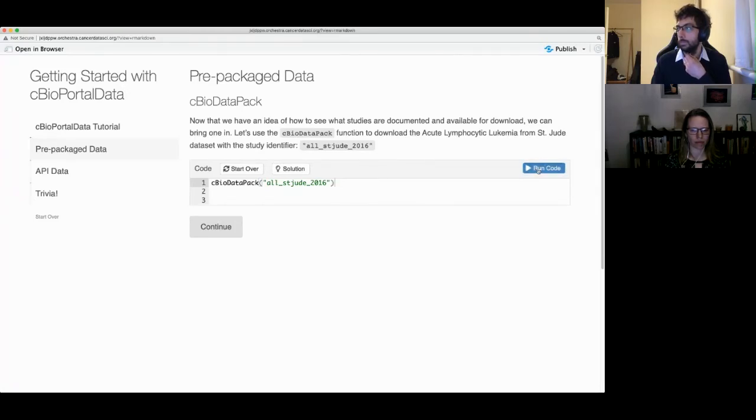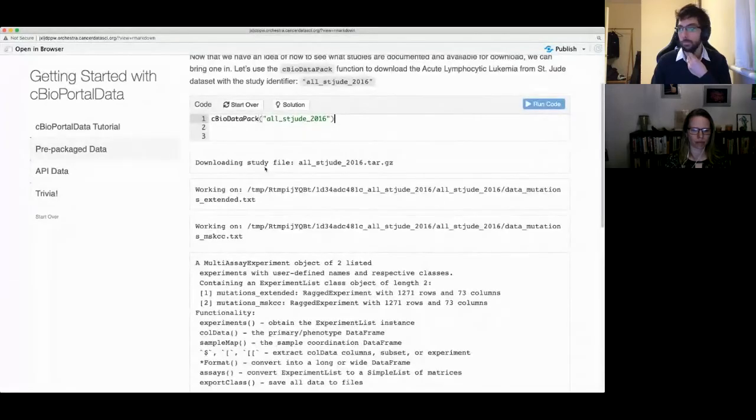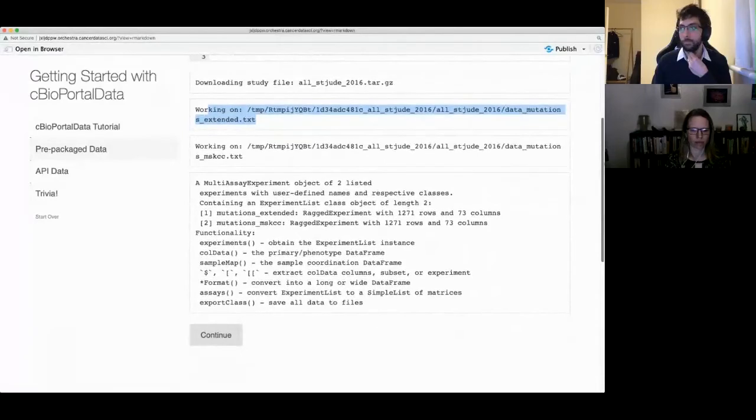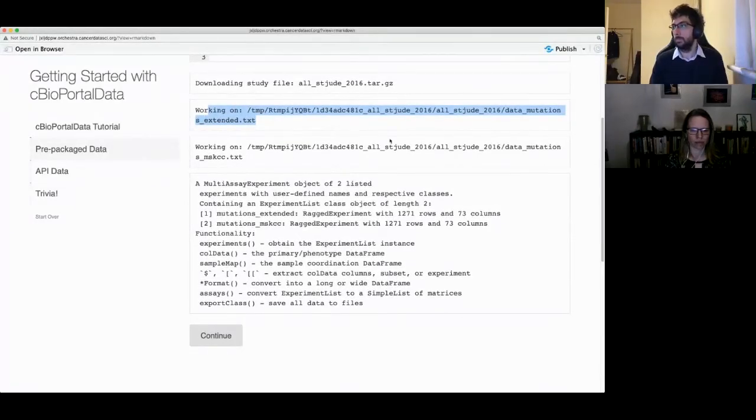You can run the code. We automatically provide caching, so when you download this data set, it will be cached and you don't have to re-download it every time. Then we extract the data automatically for you and represent it as a MultiAssayExperiment, so you can see what kind of data sets are in this ALL data set from St. Jude.